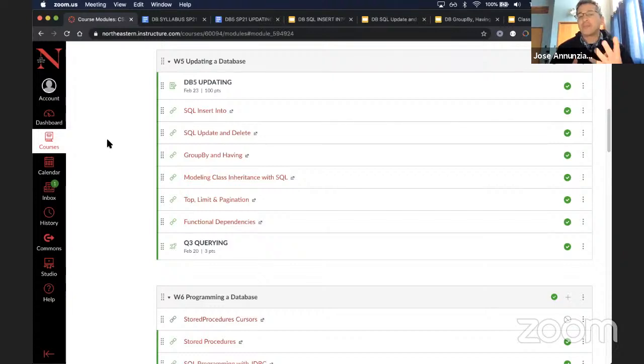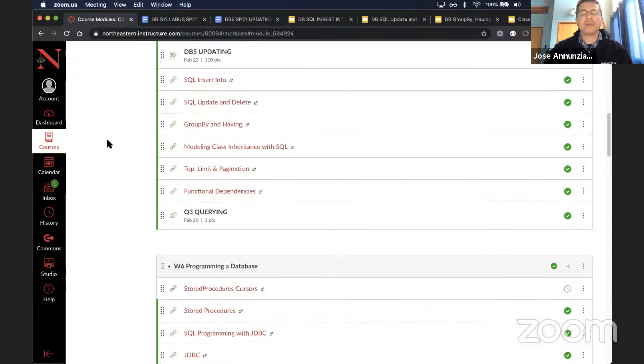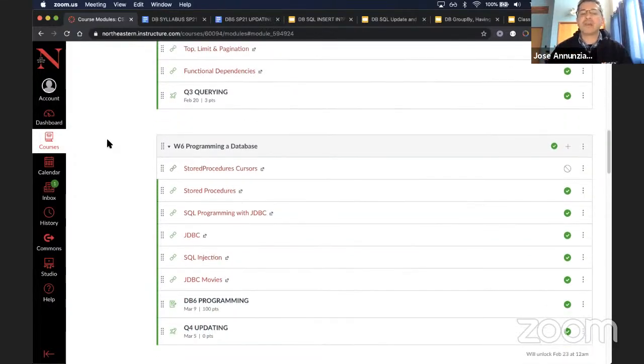We have 4 basic operations, for which we sometimes use the acronym CRUD. We want to be able to create, read data, update the data, and delete the data. So we use the CRUD acronym to say that those are the 4 basic operations. This week and next week, we'll be wrapping up some of the most basic things that you can do with a database, and then we'll move on to some more interesting things, such as how you can program the database, how you can run functions and triggers, things that are getting more and more exciting.